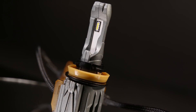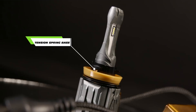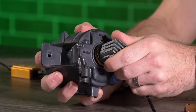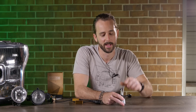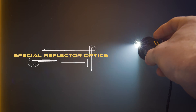Certain bulbs in the Two-Stroke 3.0 range have special features. The H11 features an OEM-style tension spring on the base that pushes the bulb downward with about 5 newton-meters of force, just like original halogen bulbs — giving a positive snap when locked in. The H4 bulb has special optics inside a shade cup that direct light that would otherwise be wasted vertically above the bulb, providing a more intense and complete beam pattern for H4 optics.